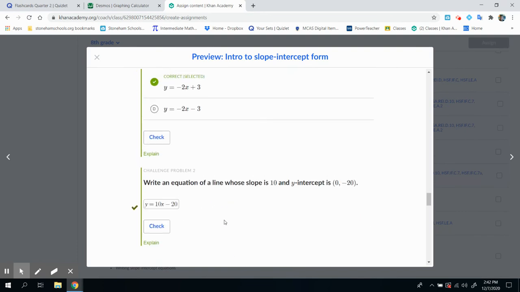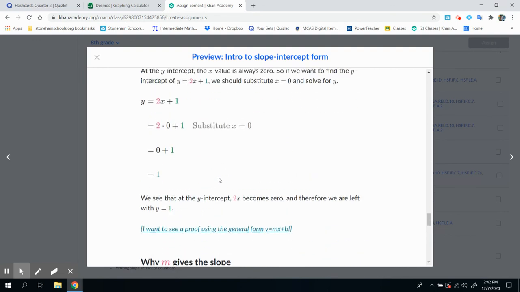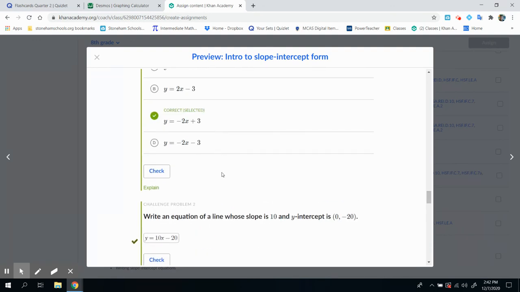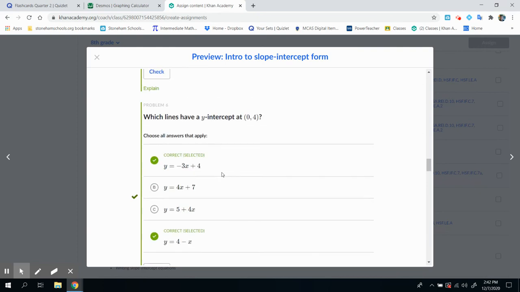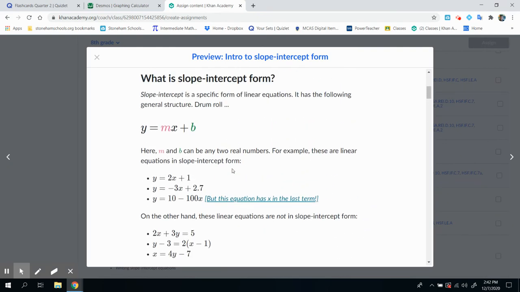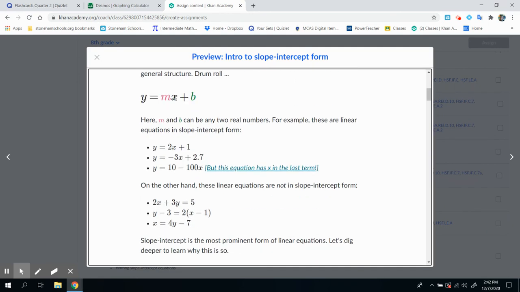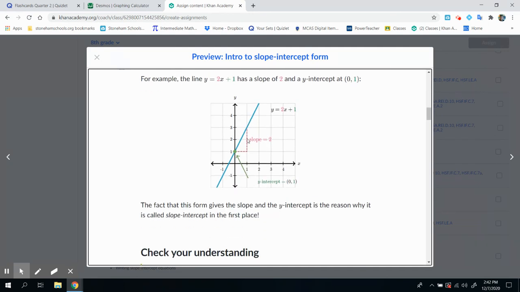Cool, guys. So those are just, this gives a little bit more on if you had to derive the formula. But those are all kind of the examples there. The main thing here is that slope-intercept form is y equals mx plus b. M we know is slope, b is the y-intercept. There's an example right there. Slope-intercept form. Thanks for watching, guys.